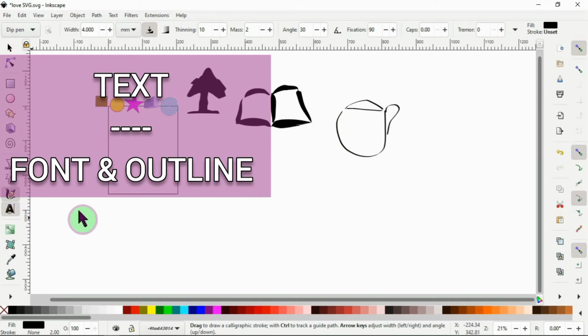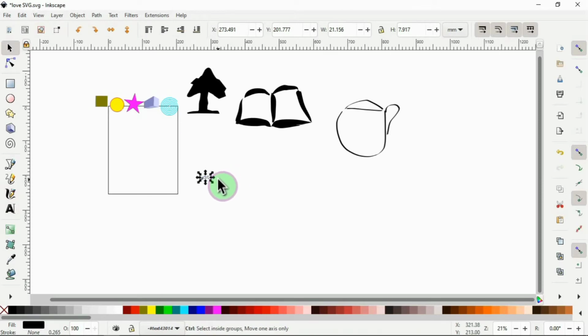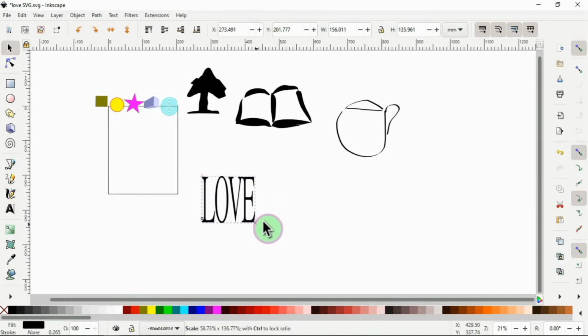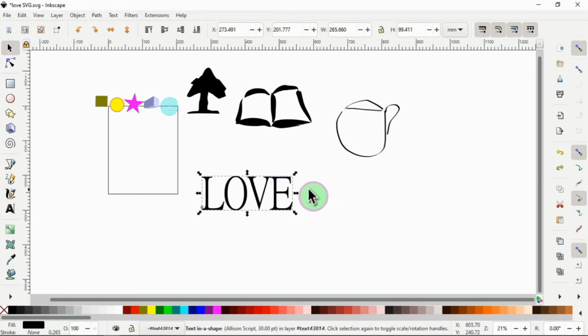And the next is our text tool. So here you pick your text tool to type. Now when it seems too tiny, just select it. Hold your Control or Command, then adjust as you want it. You see that? If I don't hold my Control key, I lose the dimensions. You can also use this padlock at the top here to lock it, then drag freely without holding any key.